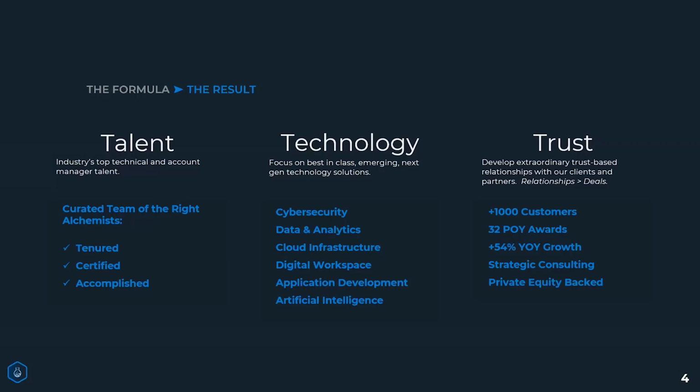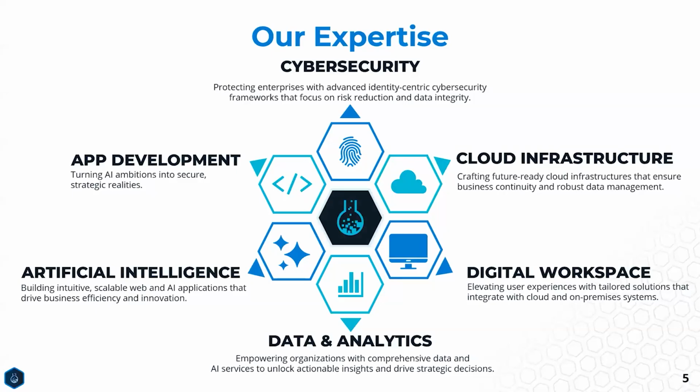The result is we have over 1,200 customers across the country, and over 32 Partner of the Year awards. Our expertise spans the gamut of cybersecurity all the way over to app development. Yes, we can do onshore app development and have a really strong focus there, especially with this new thing called AI. AI seems to be the talk everywhere you go, but with that comes work and workflows, et cetera, and fun. The good news is we cover everything from cyber, digital workspace, app development, AI, data, et cetera.